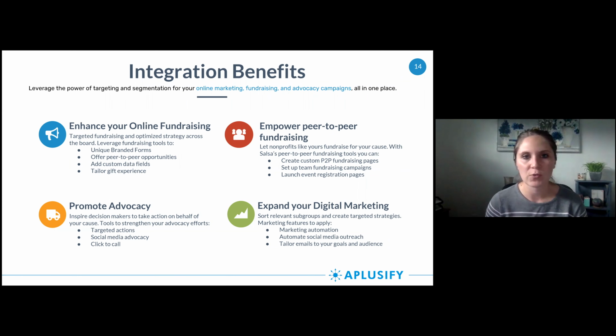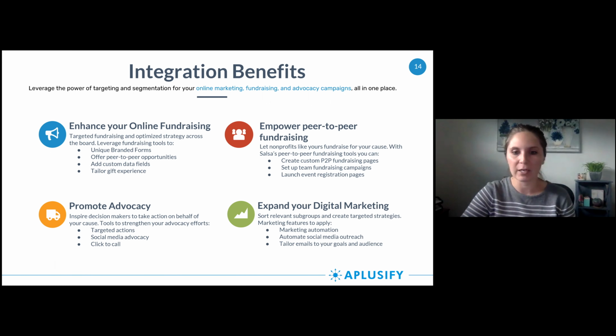One of the things that you can do in Salsa Engage, it's not necessarily data visualization, but you can compare emails. So on that Insight tab inside of Salsa Engage, you can compare open rates between emails or email series, click-through rates, and also conversion rates too. So did they actually donate after getting the email, or did they register for the event after getting the email? So you can really expand in that regard, kind of having everything in one place, pairing with the powerful CRM that Salesforce is, and then bringing back those data insights to better target, segment, and communicate with your supporters.